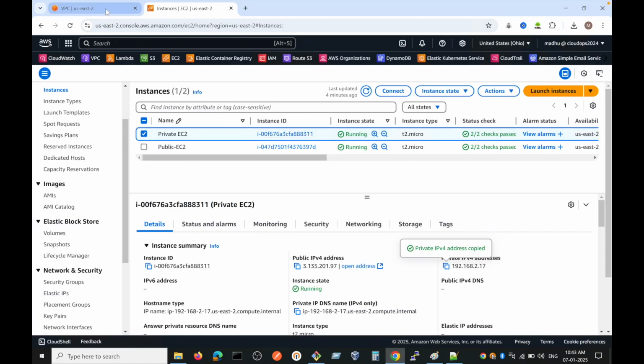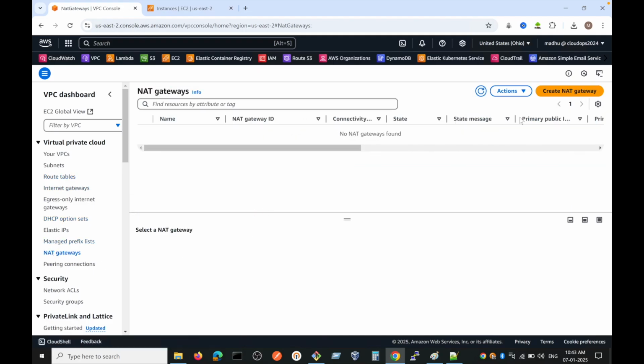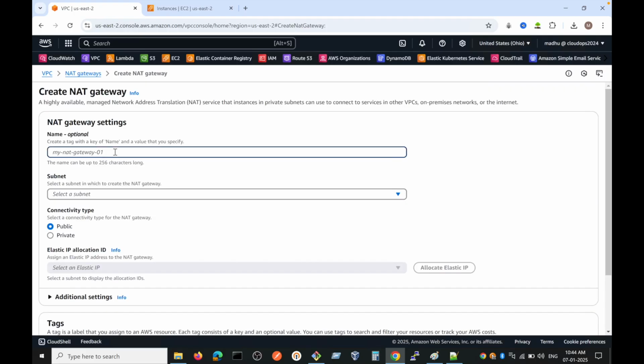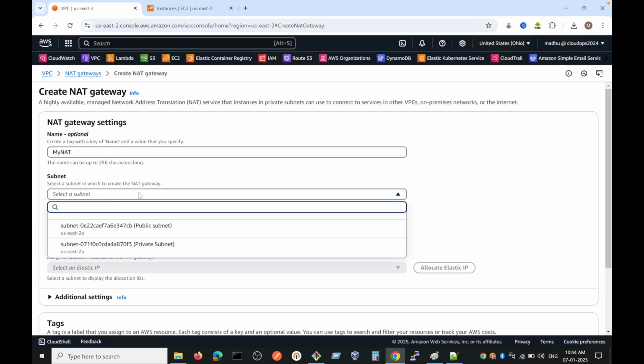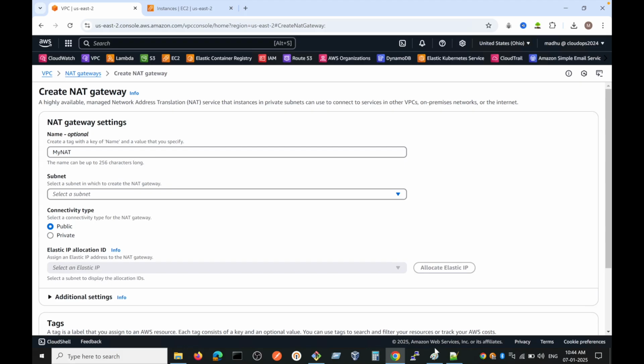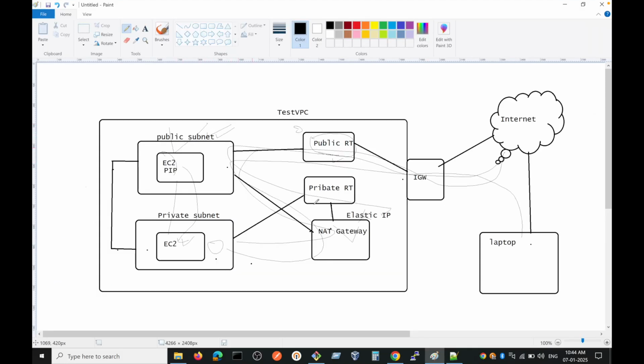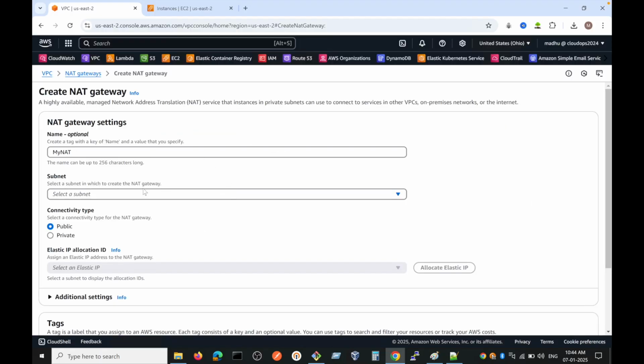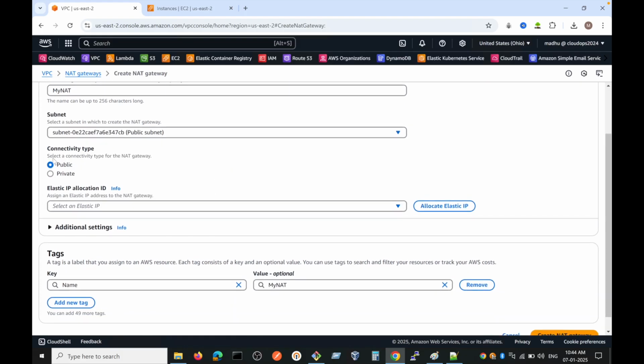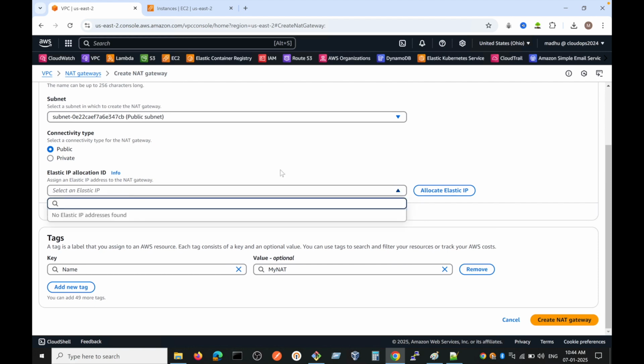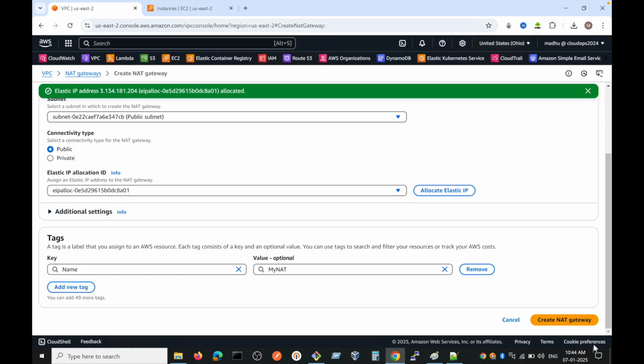So let's jump back here, click on create NAT gateway, and give it a name. Here we need to choose a subnet in which to create it, and I'm going to choose the public subnet. Literally, this NAT gateway is created in there, but I drew it outside of the subnet in the diagram to understand it better. That's why it asks which subnet you want to create it in, so just choose the public subnet. Then for connectivity type we want public, and if we don't have any elastic IP, just click on allocate. It creates an elastic IP. Then create NAT gateway.